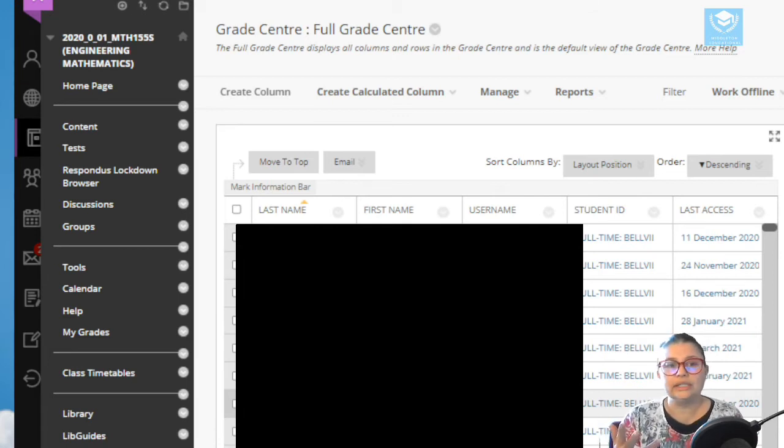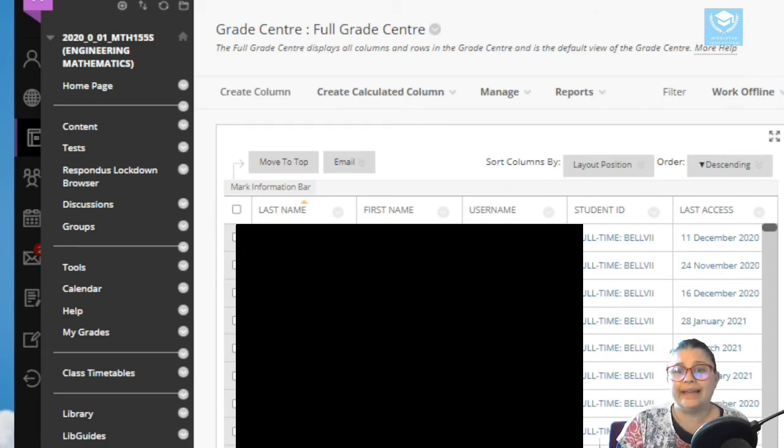The second one is where you haven't yet given the students an assignment, and you can load that on Blackboard, and then it will automatically create a column for you where your marks will automatically go if you mark on Blackboard. And then the last thing I want to show you is how you can pull statistics from the marks on Blackboard, which I find is actually quite useful. Okay, so let's look at the first thing.